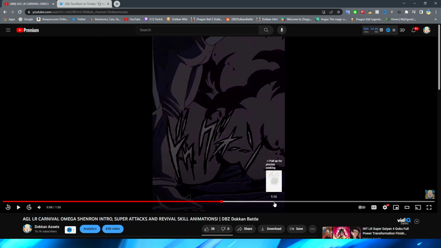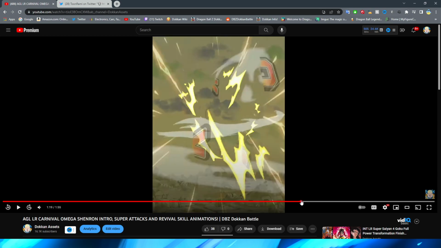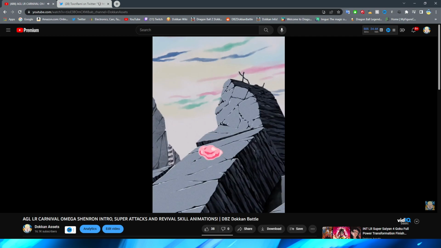Alright, so we move on now to the revival skill. We can actually skip all of this because obviously that's just Goku attacking Omega. And I will say, this is easily the worst animation out of all of them, right? Out of all of the criticism that I've given this unit so far, this is easily the worst.